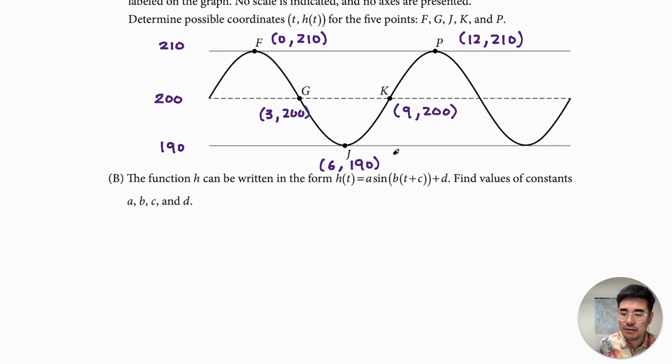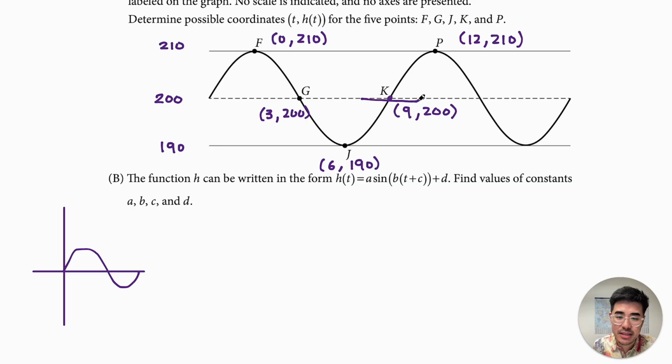Then we're asked to find a sine function. Well, there's a couple things we should think about a sine function, right? A sine function starts at the origin and then goes up from here, right? So then where does the sine function start? If we use that exact one, we would start here and pretend like this is where the sine function starts. So what happened is if we were to use this sine function, it normally starts at 0, 0, but somehow it got shifted over 9 units to the right and up 200.